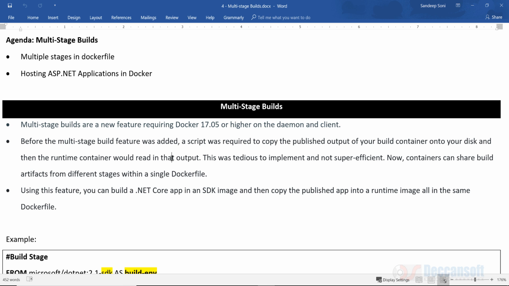So what is published in .NET SDK, we will have to first copy that into the host, and from the host we will have to move that into the new image which we want to create with .NET runtime. Basically, we want the output of one image to be used as input in another image. I repeat, a simple feature is required where we want the output of one image to be used as input in another image. And this is going to be a tedious process if we have to do it manually.